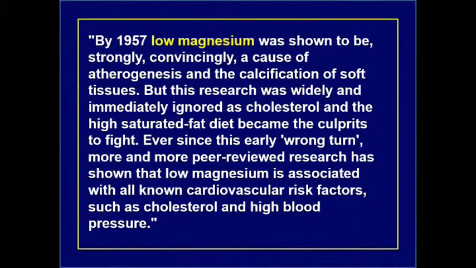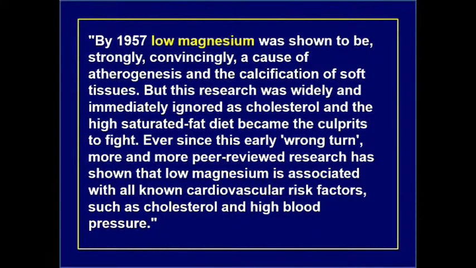But this research was widely and immediately ignored as cholesterol and high saturated diets became the culprits to fight. I can remember this when heart disease was really prevalent in the 1950s and 1960s, and everybody moved towards vegetable oils. And you were persuaded not to eat saturated oils, and wicked things like butter were taken off the market, evil things like eggs because they contain cholesterol, etc. And you must eat vegetable corn oil. What they didn't tell you is it's already rancid and been heated in the whole extraction process, and it was 10 times worse than butter or lard or dripping or any of the other things.